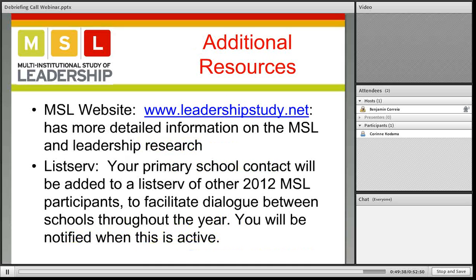Some additional resources we want to point out, and hopefully you've already received information about this, is that we have revamped the MSL website. We wanted to make it much more user-friendly and provide you with additional resources that can help you in both the interpretation process, but also understand some of the national findings that we've discovered over the years and some of the work we're doing with it currently. So please check out the website, and there's additional resources there for you. As we come up with new resources or have additional webinars, we will be posting them through the site.